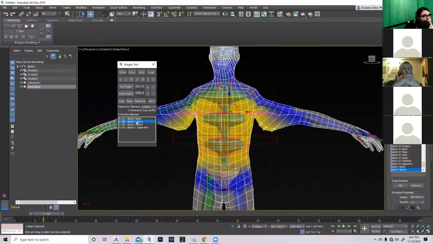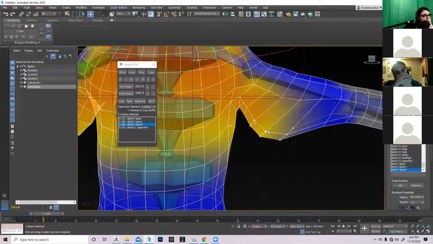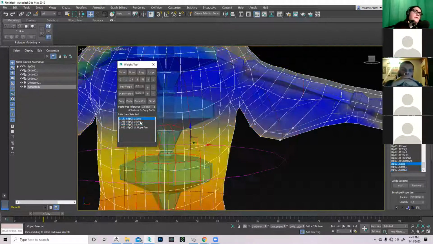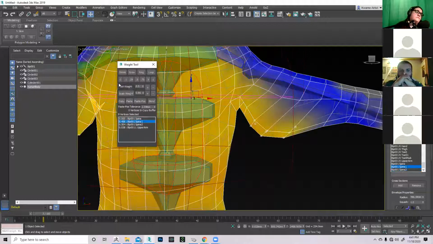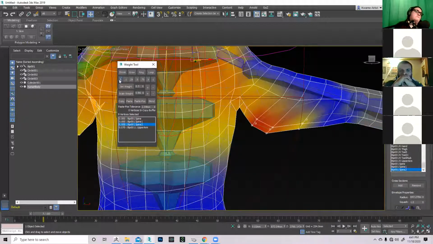None of this should have any influence on this arm right now. So what we can simply do is take spine 1, say you have nothing to do with the arm. Spine 2, same thing, set my weight to 0. And then same thing with spine 3, 0.